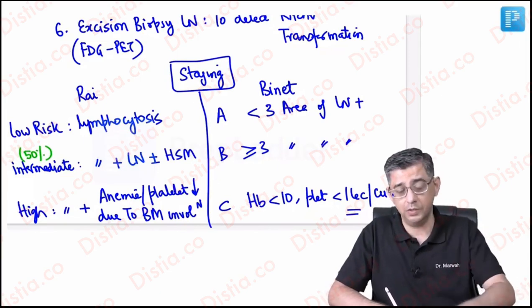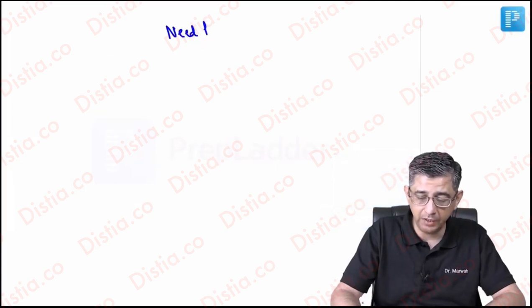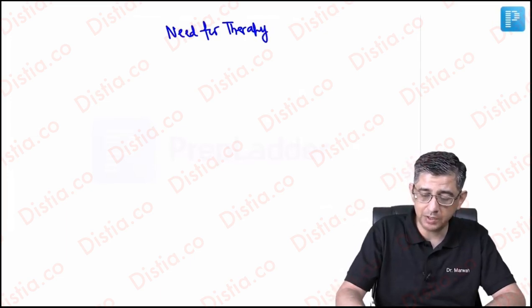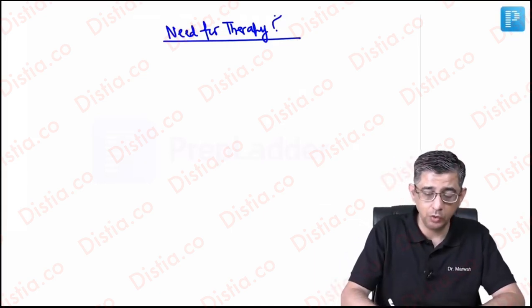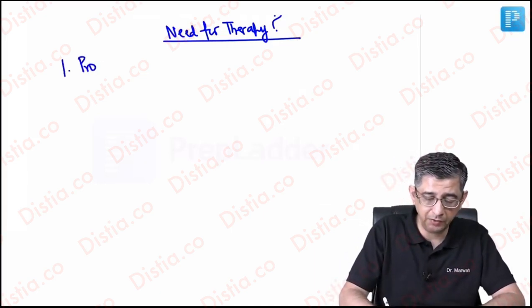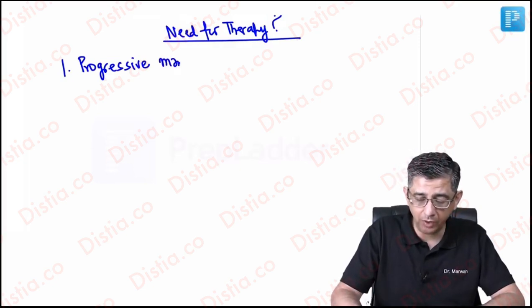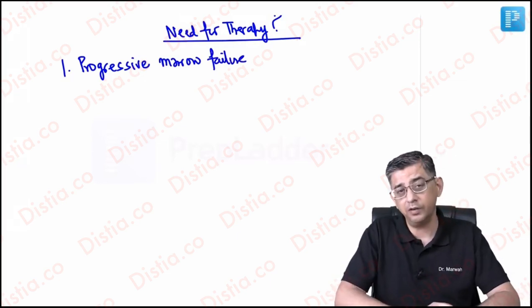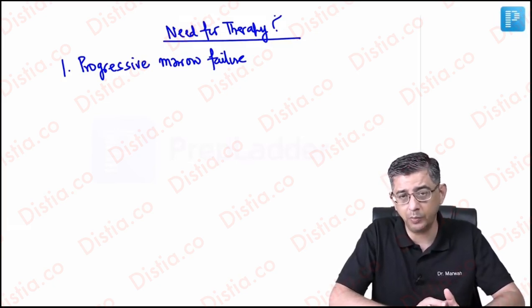Now, how on the basis of this classification would you be deciding as a physician that there is a need for treatment? This is the second most important part of this discussion, because I think remaining aspects have been studied in pathology also. So when would I decide that a person requires treatment? One would be a high risk patient. If there's a progressive bone marrow failure occurring in the person, I definitely need to start treatment, which is in the form of chemotherapy.